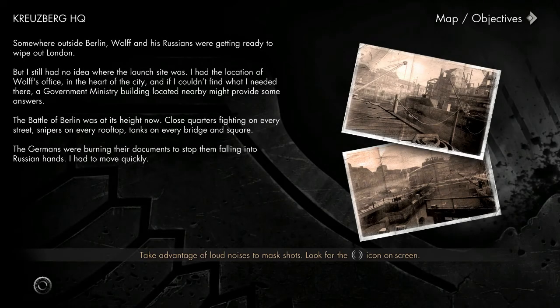Somewhere outside Berlin, Wolf and his Russians were getting ready to wipe out London. But I still had no idea where the launch site was. I had the location of Wolf's office in the heart of the city. And if I couldn't find what I needed there, a government ministry building located nearby might provide some answers.